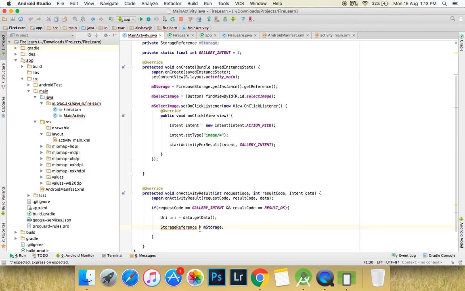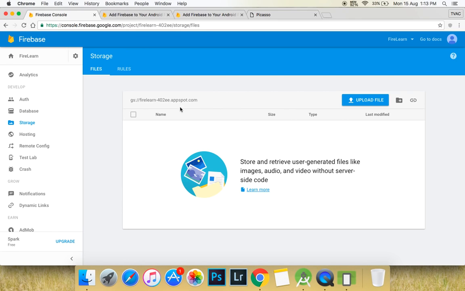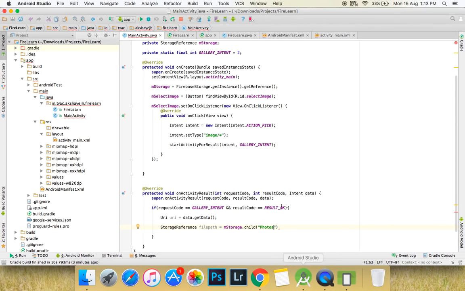We need to assign it some name, so I'm going to call it childRef, or yeah, maybe we can call it filePath, because this is actually going to be the path where we are storing our files. So I'm going to create a child photos. So inside our root directory over here, there's going to be a folder named photos. Then inside that there will be our file.